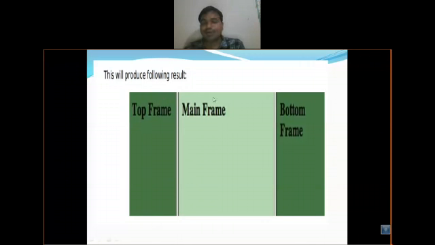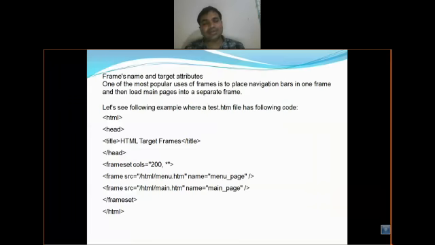Main frame is 50%, the top frame is 10%, the middle level is 50%, and the right side has 10%. In this case I specify a frame vertically.